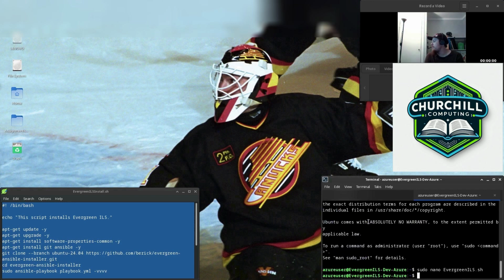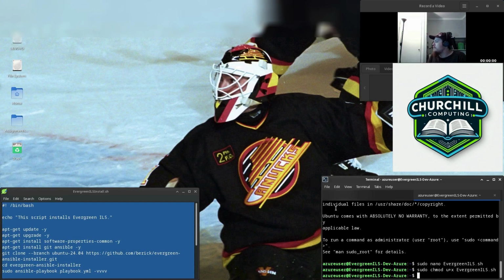Okay, we will save and exit. And now we have to make the file executable. And now we're going to run the file as the sudo user.